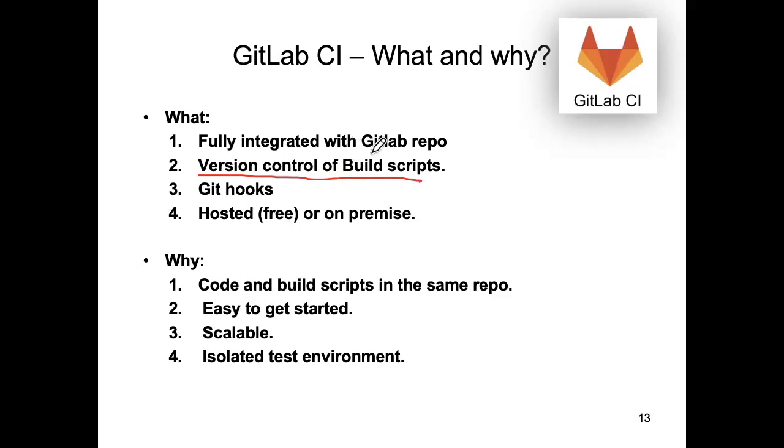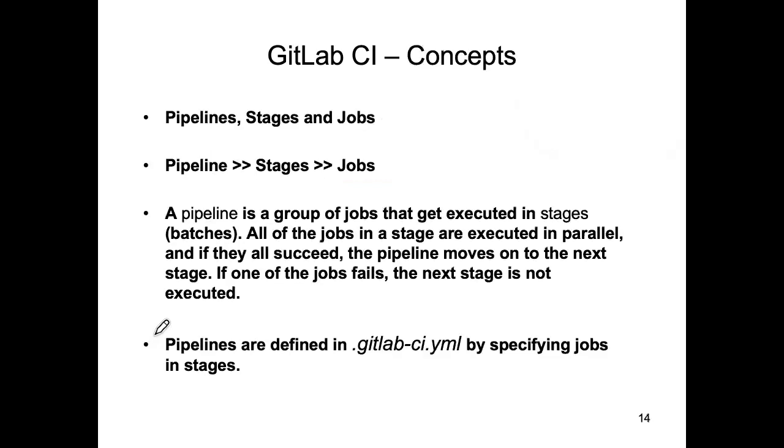The word build there is used. I'm using the word build in multiple contexts. Apologies about that, but essentially the CI pipeline that we will define, and we define it in code actually, that will be subject to version control just as well as the source code. It provides Git hooks as well. We won't be using those. I've already mentioned point 4. Why code and build, that's okay. Easy to get started with, that's okay. Scalable, it certainly does scale up, although we won't necessarily require that scalability. And that's okay as well.